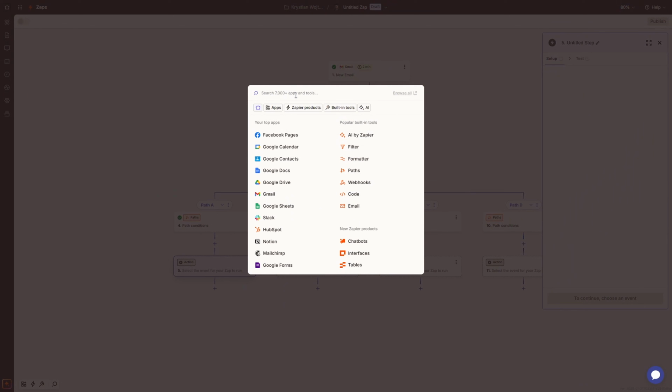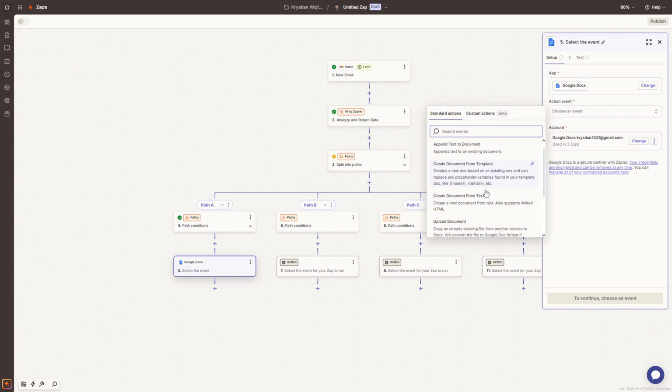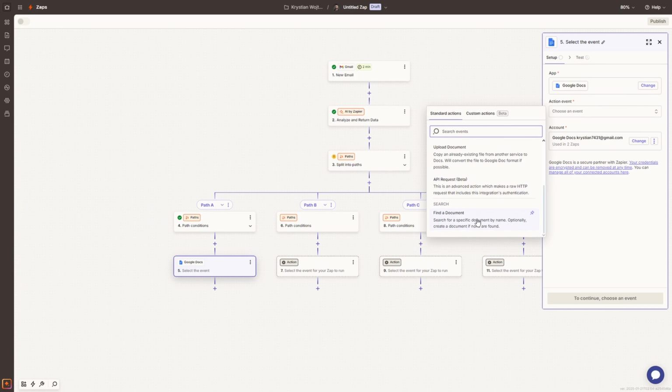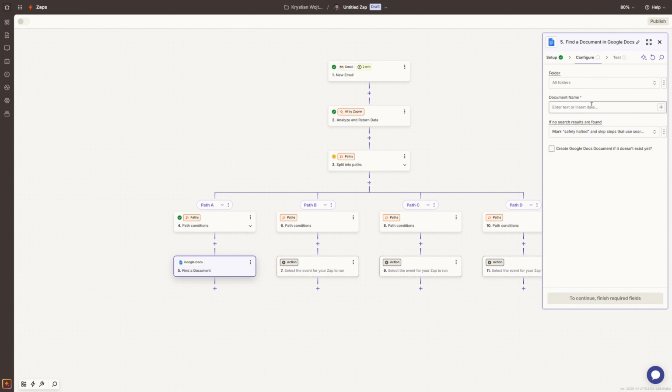Then after our condition we can go over with the Google Docs, where we would like to search for the specific file that contains specific data, actually the database of information from which our chatbot can take all of the data. I can find a document. I can click continue.